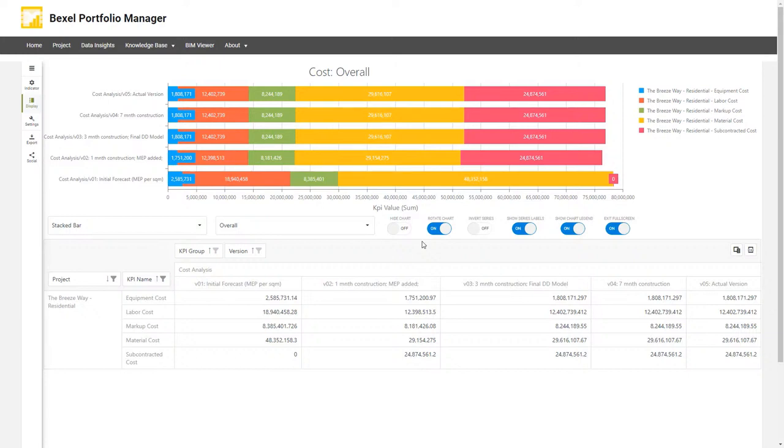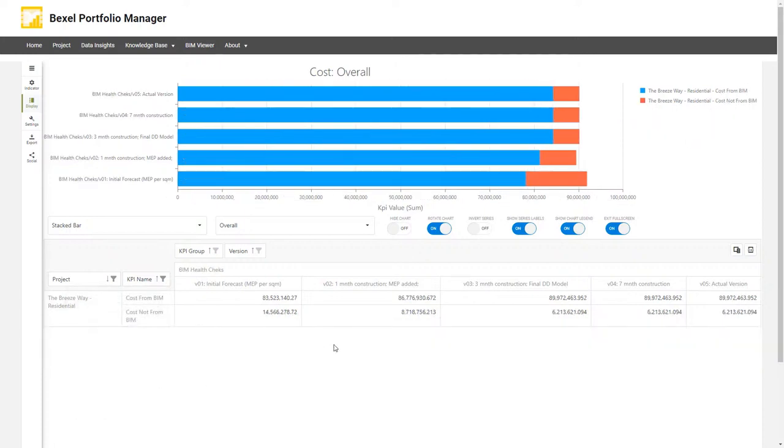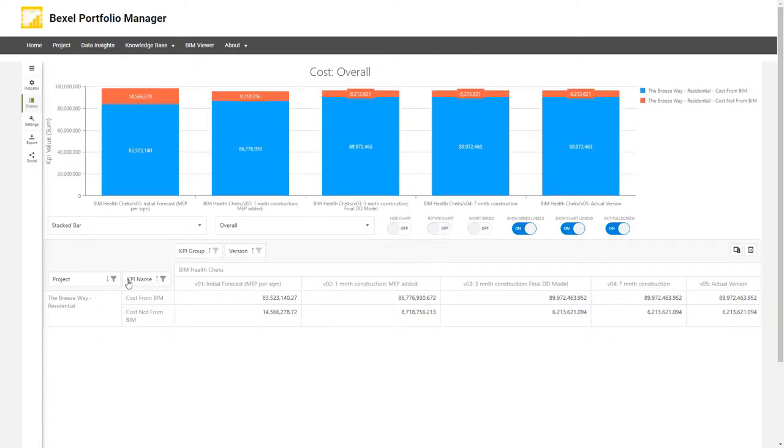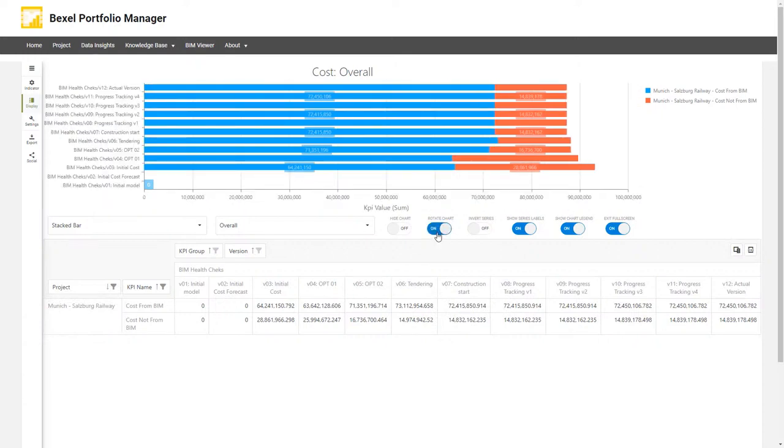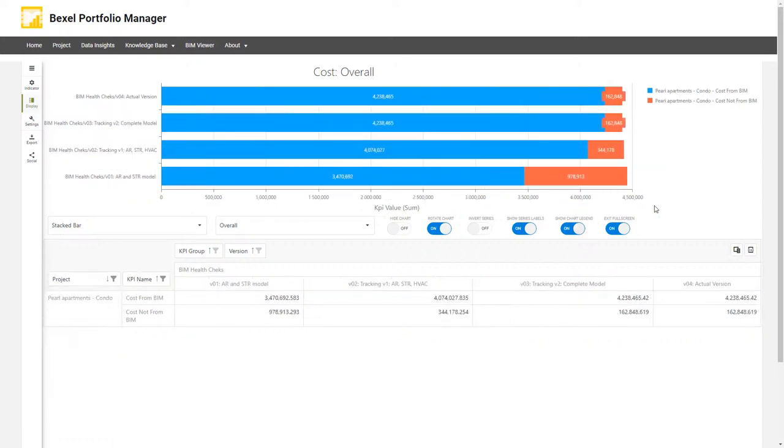The entire platform is extremely flexible and interactive, and it can visually represent BIM project metadata. In this example, I'm showing cost information from different revisions of the same project. We can use a filter, for example, to show cost from BIM-based items and cost added from cost items not related to the model. Now we can easily check the same information from different projects, since all raw data from all BIM projects can be stored and visually updated here.